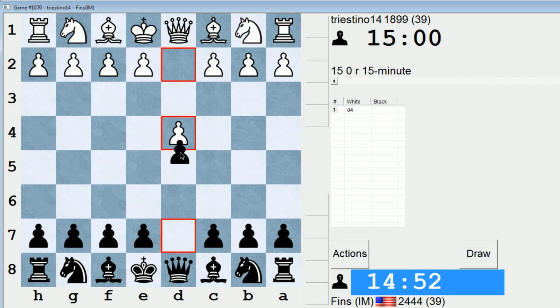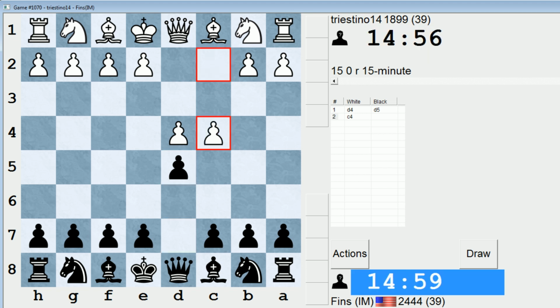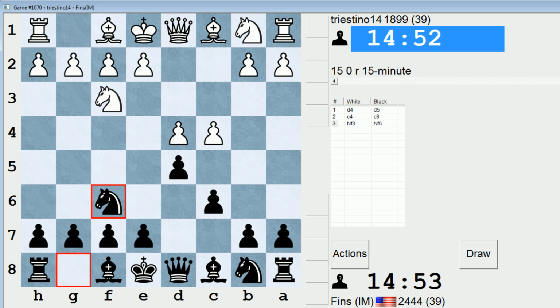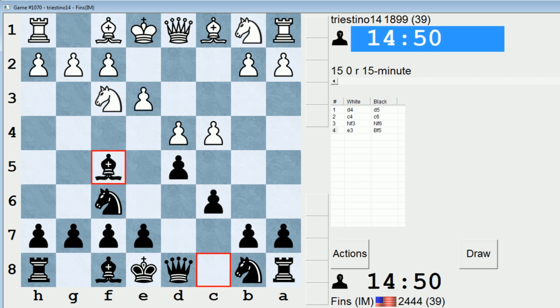He opens with d4, let's play d5. So this player has a peak rating in the 15-minute pool of 2108, about 1,600 games played. I'm going to go with my usual Slav, semi-Slav. And he plays e3. Okay, I like bishop f5 against this line.